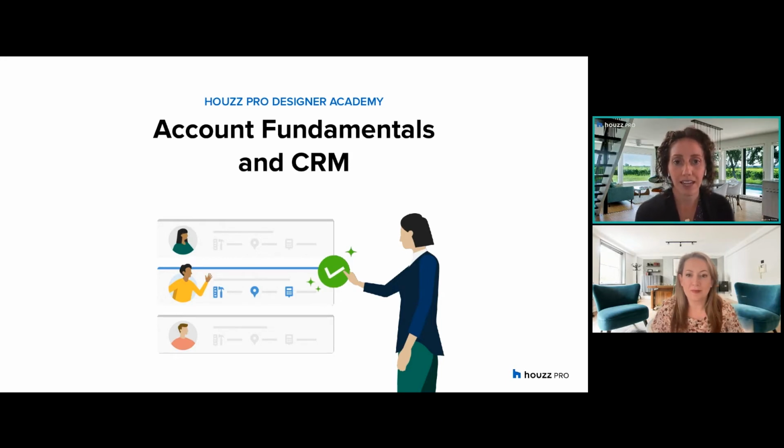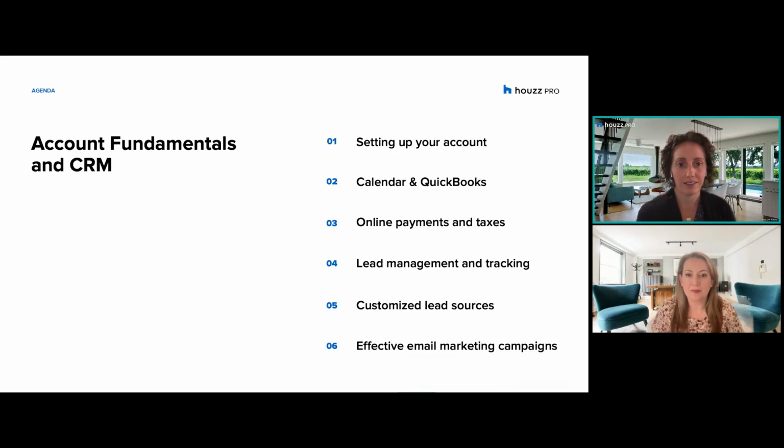So why don't we take a look at the agenda? Part of the things that we're going to start going over, I want to go over setting up your account. We'll go over some of the profile side, and then we'll go into the Houzz Pro portal where you're going to be able to do all your account management. And then we're going to dive into our Calendar and QuickBooks integrations. We have online payments and how to do taxes. We have our lead management and tracking, as well as our customized lead sources. And then we're going to end with our email marketing.